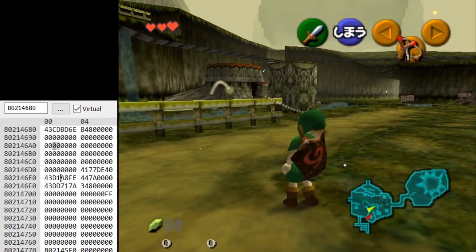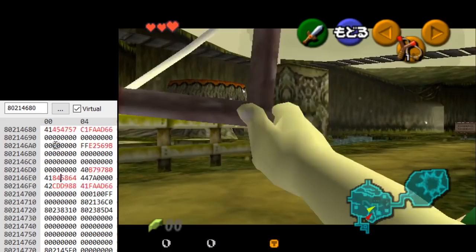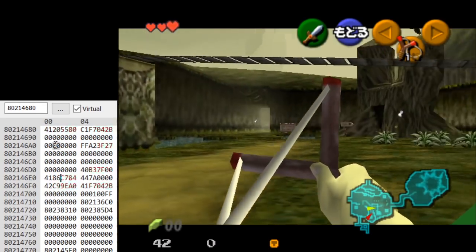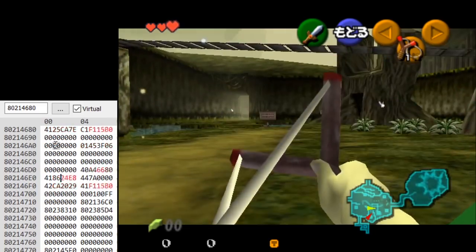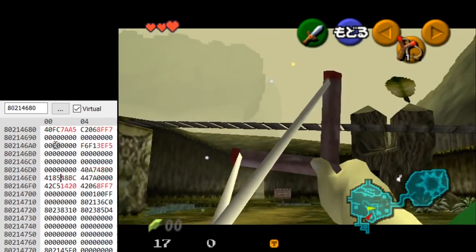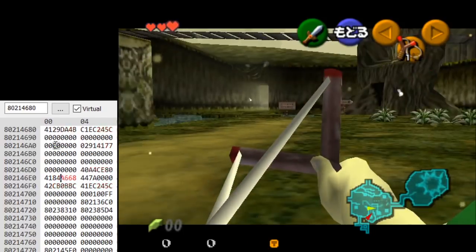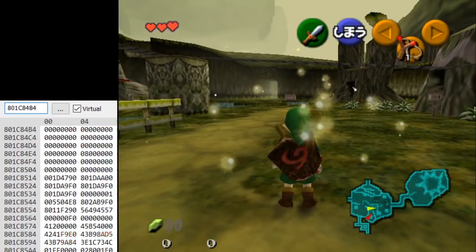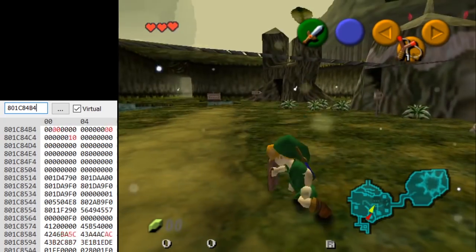So some more data that we can easily manipulate, if you look at this first group of data here, is the X and Y rotation of a slingshot seed, or the vertical and horizontal aim while you have a slingshot seed pulled back. And you can very easily form some code with this, which is what any% does. And along with that, we have controller inputs. So this is input from controller 1.